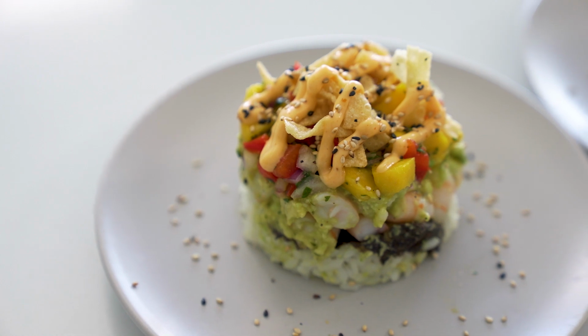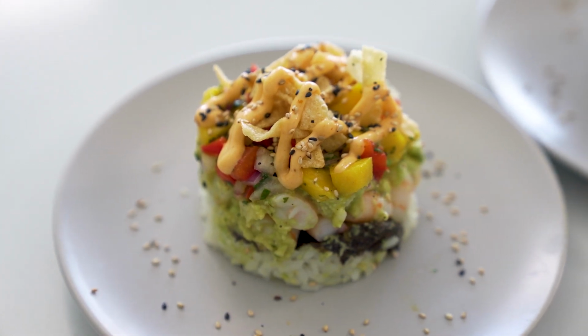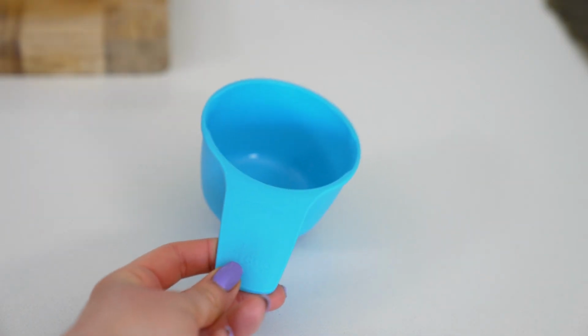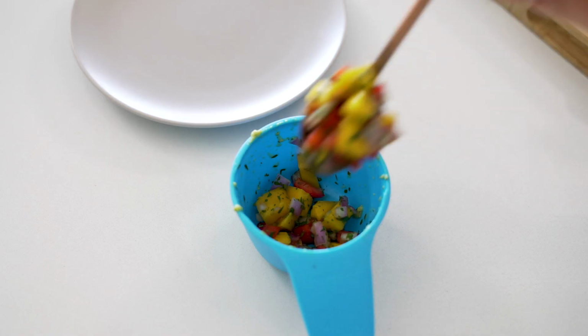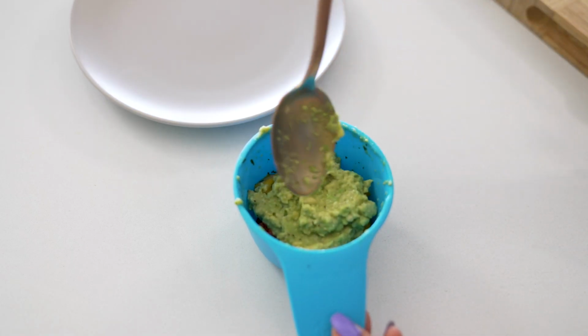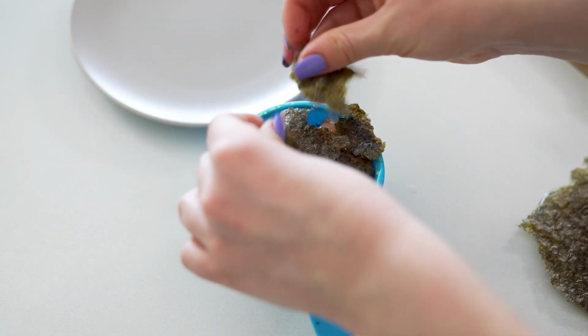Now comes the fun part, assembling your shrimp stacks. I've perfected this method over the years, and I find that it's easiest to make them in a 1-cup measuring cup. You'll be making 4 of them, so keep that in mind as you're eyeing out your portions. Spoon a thin layer of mango salsa into the measuring cup, followed by the guacamole and then the shrimp. Then you'll rip up some of the nori seaweed, add that in, and then finish off with the sticky rice.